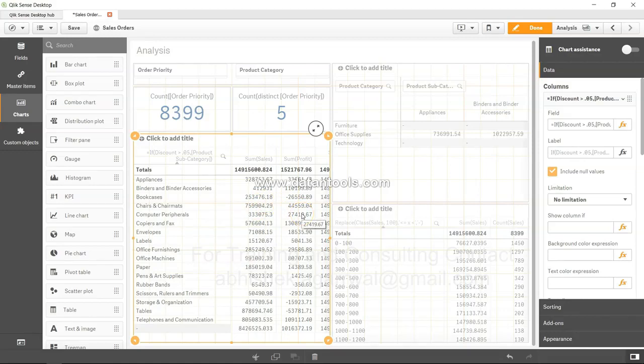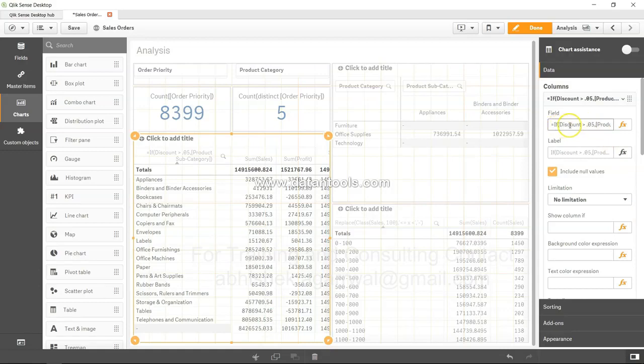Suppose, let's say that was the requirement, so that is what you have applied within the dimension, and your table is filtered based on that. And down there you can see these products, which is products with 5% or less than 5% of discount. They have been accumulated over here. So that's about how you can use the if statement, what the condition is.